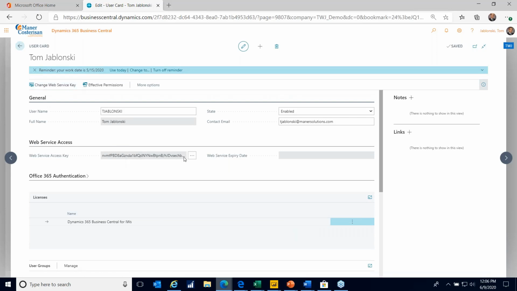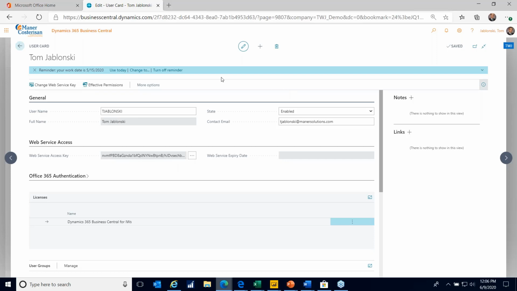if you don't see the web service key already populated, you'll want to generate the web key or change the web service key, so D365 generates this key for you. At some point it's going to ask you to log in, and you use your ID, but then use this web service key as your password.